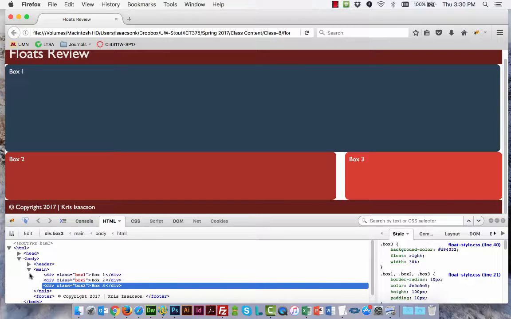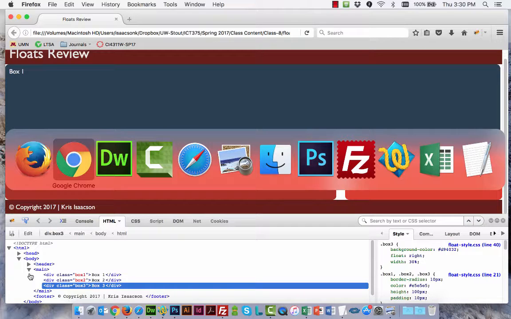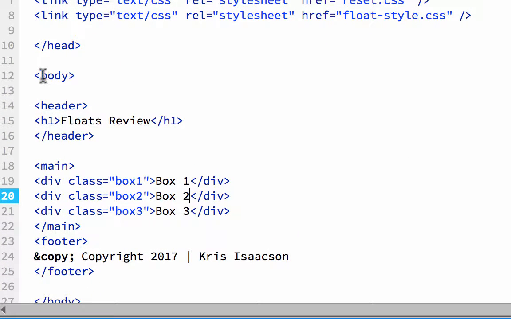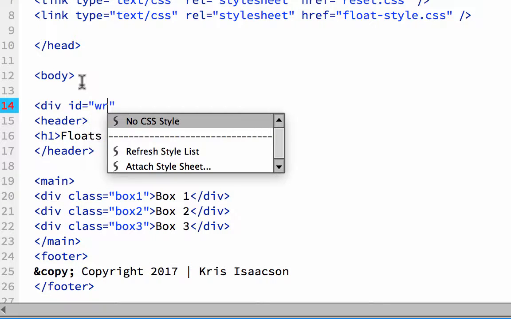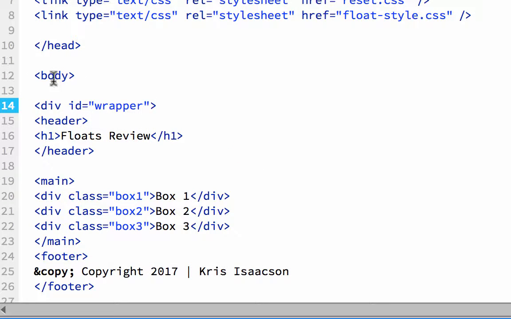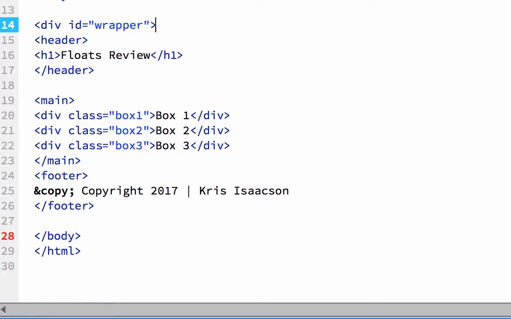If we go in and add the wrapper that we've done, let's go back to our code and add these things into our code. So I'm going to go back. Let's add a wrapper. So I'm in the HTML, div ID wrapper, and that's right inside the body tag, and we're going to go down right in before the body tag closes, and I'm going to leave myself a comment, and I'm just going to say this closes the wrapper.